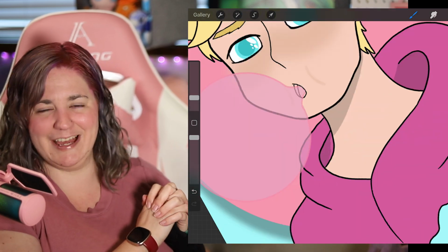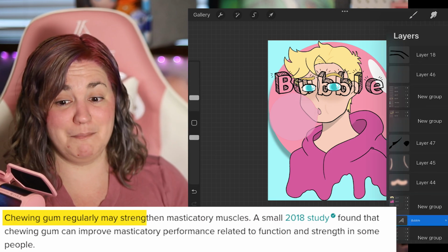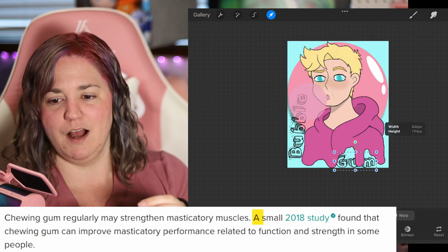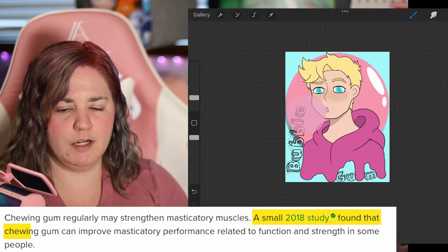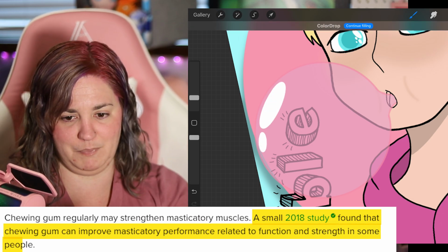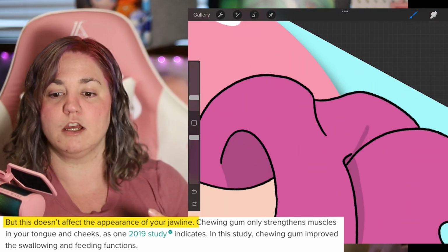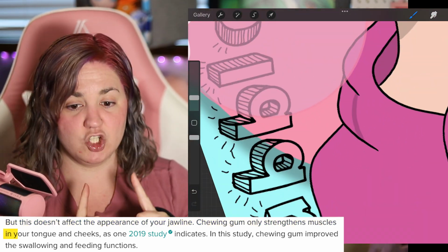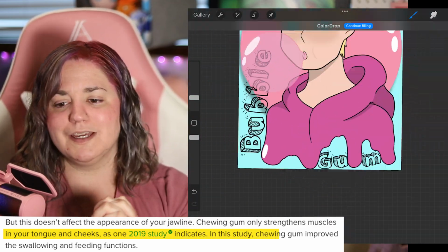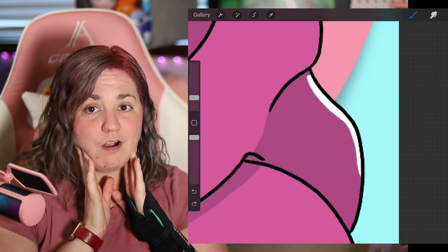But I'm not done yet. Here are some screenshots from medicine.net. Chewing gum regularly may strengthen masticory muscles. I wish this would use words I know how to pronounce. A small 2018 study found that chewing gum can improve masticory performance related to function and strength in some people. All right, but this doesn't affect the appearance of your jawline. Chewing gum only strengthens the muscles in your tongue and cheeks, as a 2019 study indicates. In this study, chewing gum improved the swallowing and feeding functions, not the look of your jaw.